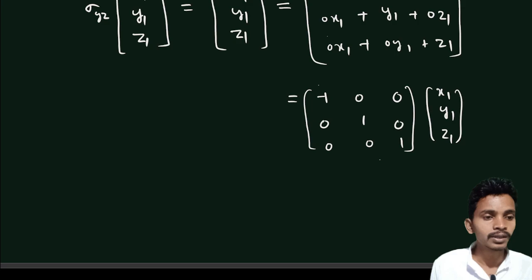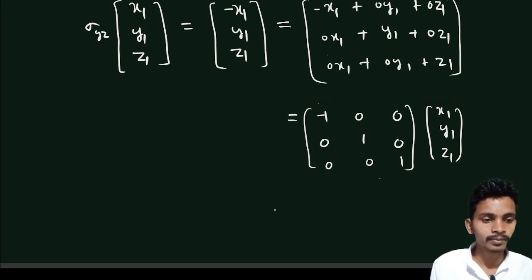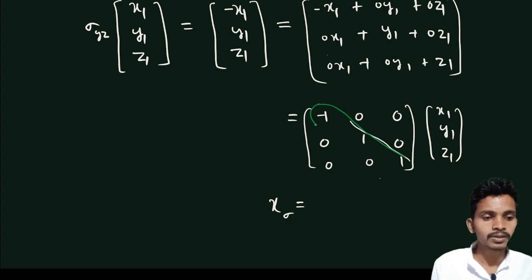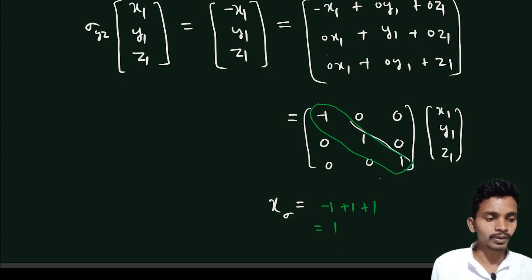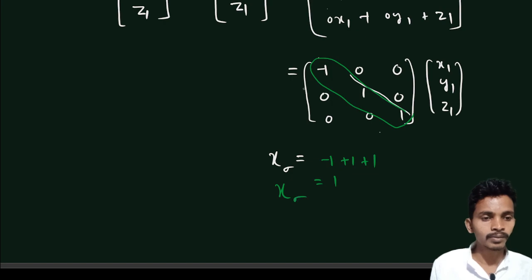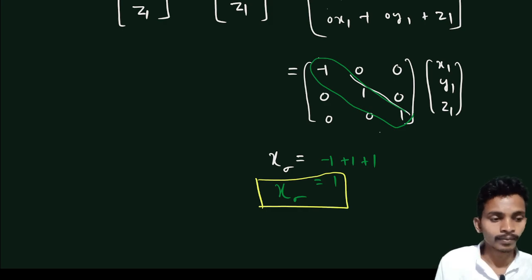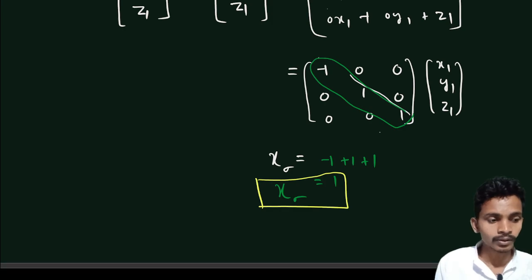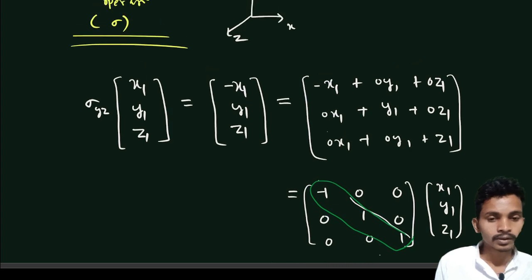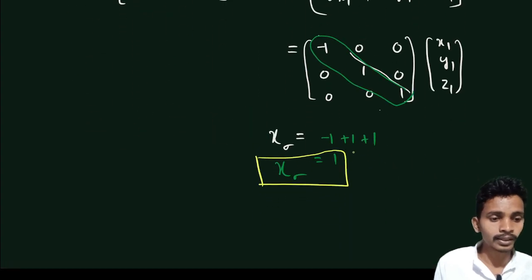Now here we use the trace, that is the character. So what is the character of this? The character of sigma is the sum of the diagonal values. What is the value? -1 plus 1 plus 1, that gives rise to plus 1. So the character value of sigma is 1. To get this character value we are using the unity matrix, and this character value we will use to understand the properties of the molecules, which we'll discuss after some time. Okay, so like this, for the plane of symmetry operation, the character value we get is 1.